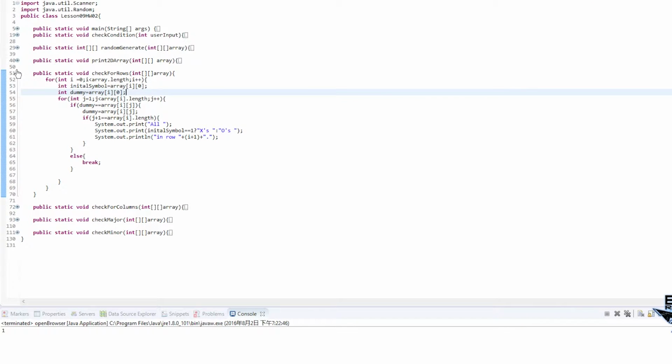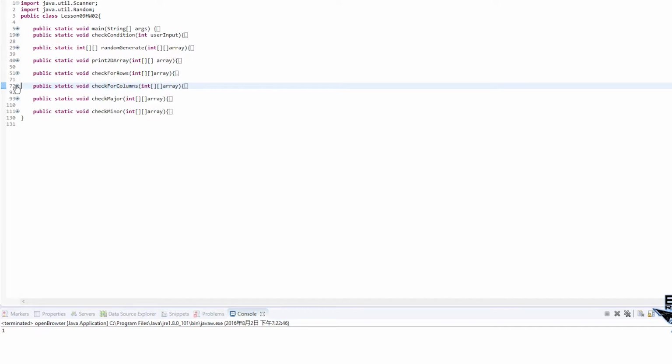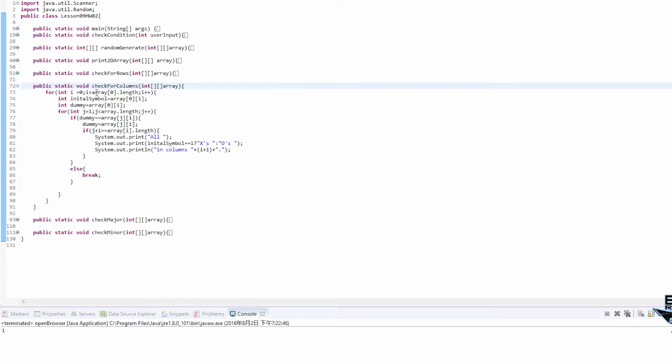So that's that. You have to get your initial value because you are checking for all the columns within one row. You have to get your first value in your row and then check for your next column. And then it will be the same but a different way to loop for checking the columns. So you get array at 0 dot length and then i plus plus. And you have also your initial symbol and also your dummy symbol. This one is going to loop for getting your columns and then do your rows for this one.